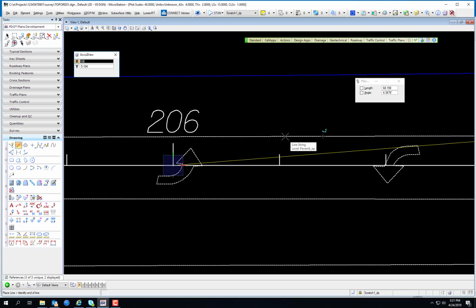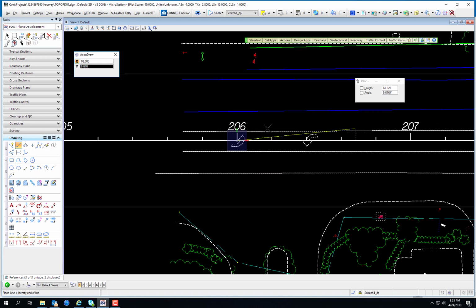It's highlighted. That means that field is locked. And you'll see that now I have a distance from my point of origin of 68 feet. It's not the length of the line, but the distance from that point on the x-axis.